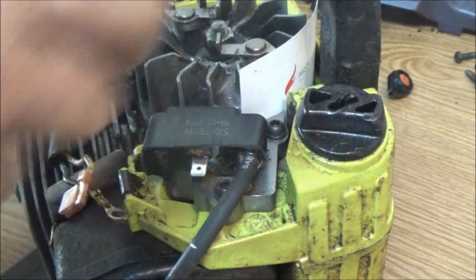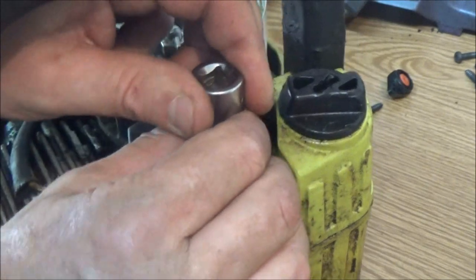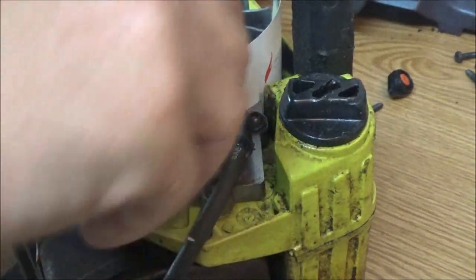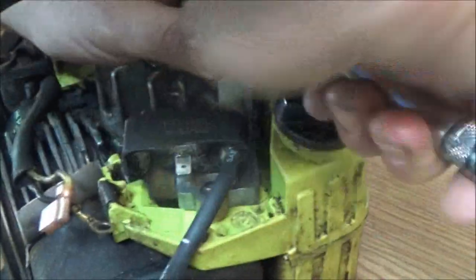We're going to loosen these two screws, they're not really bolts, and let the magnet pull this coil right up against it. Did you hear that click? See, that's the perfect gap, that's how you adjust these. I've used matchbooks before, but that's a little bit bigger gap than what you want. A business card, something like that. You can take a piece of your cigarette pack, like that little flap, that would be perfect. I've actually used notebook paper folded over two to three times.